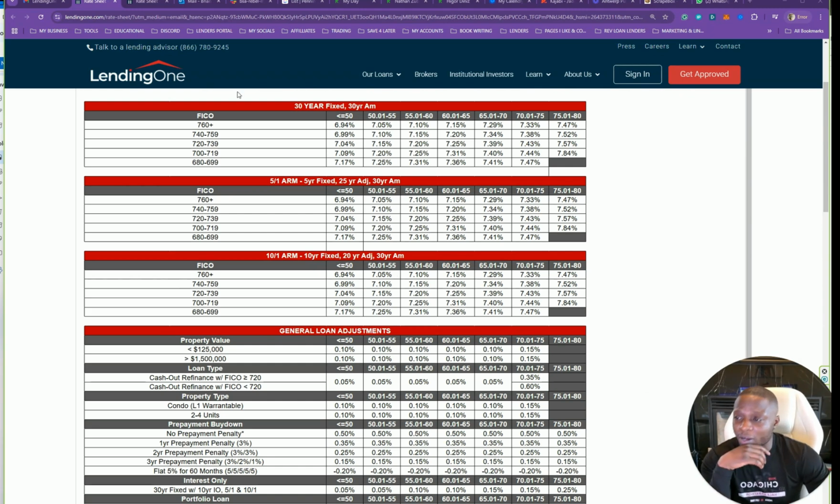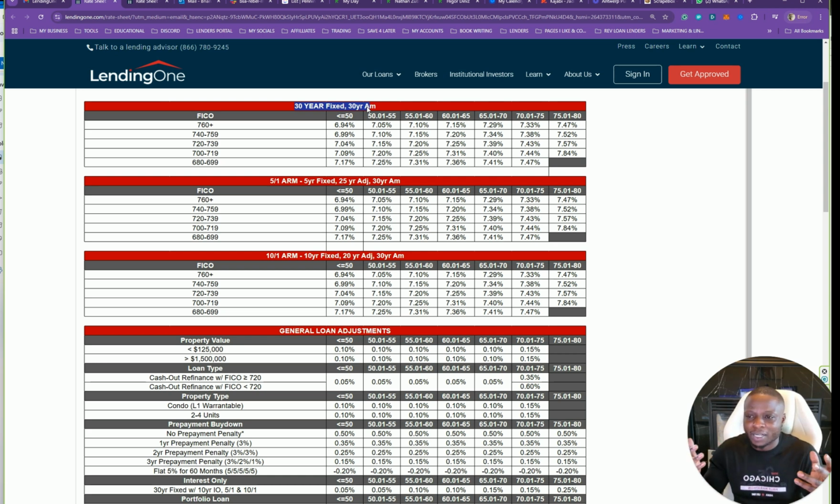Right here, this specific lender, these are all non-QM loans, and basically, so let's just kind of read these rate sheets. At the top, you see, of course, the lender's name. At the top is the type of product it is. This is a 30-year fixed mortgage with a 30-year arm. What does that mean? It's not an arm like the arm in your hand. What that means is it's a loan for 30 years. The rate is fixed for 30 years, and it's also amortized for 30 years.